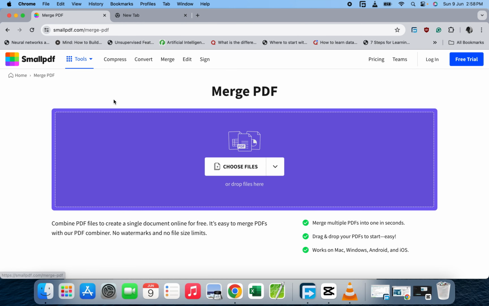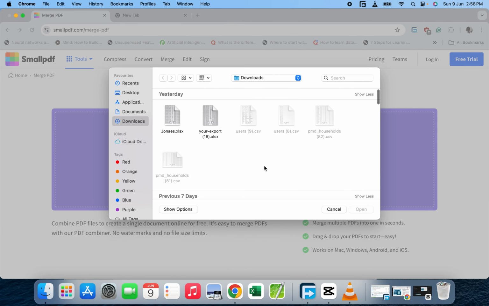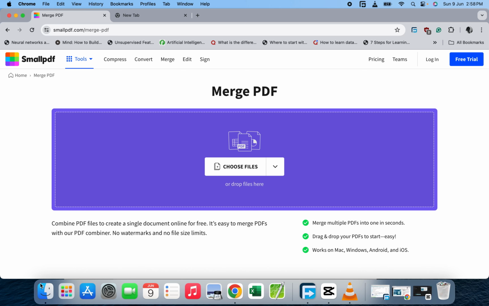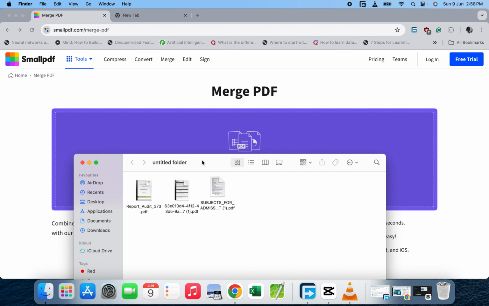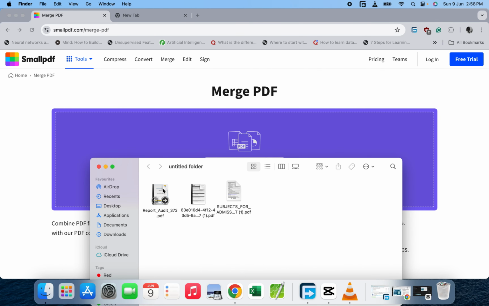Now when you click on the merge PDF, this page will come where you can upload and also drag. I'll be dragging. Here with me I have 3 files.